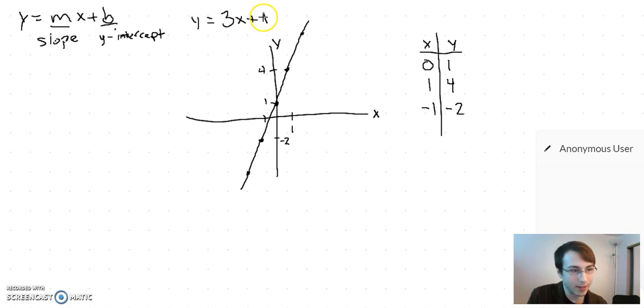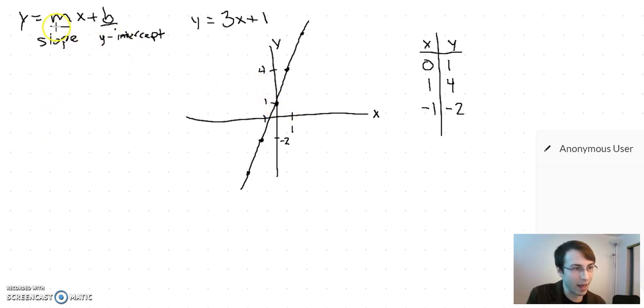And so let's talk about why that is. So first of all, 1 is the y-intercept. Well, the y-intercept is just wherever the graph hits the y-axis. Here it's at 1, and you get that number by plugging in 0 for x, because the y-axis is the line x equals 0. So when you plug in 0 for x, then you get 1. Here's the y-intercept at 1. In general, when you plug in 0 for x, that's just going to be m times 0 plus b. Well, the times 0 is going to make this part go away, and then you're just going to have the b left. So it makes sense that b should be the y-intercept.